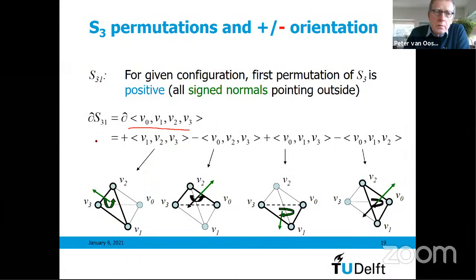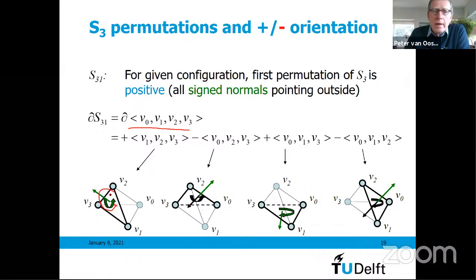three-dimensional primitive or tetrahedron with the vertices 0, 1, 2, 3 is the first permutation. First boundary element is 1, 2, 3, skip 0 and positive, so 1, 2, 3, that is this orientation, drawn like this arrow over here.